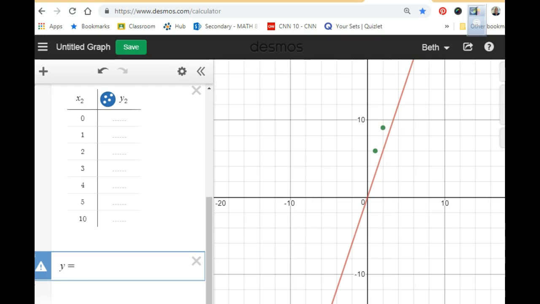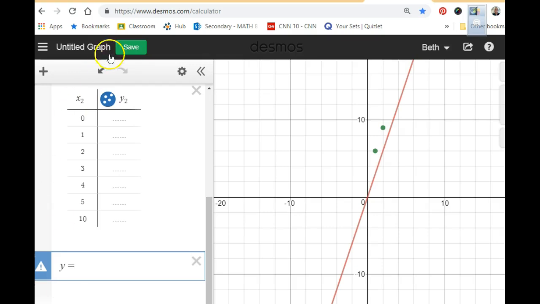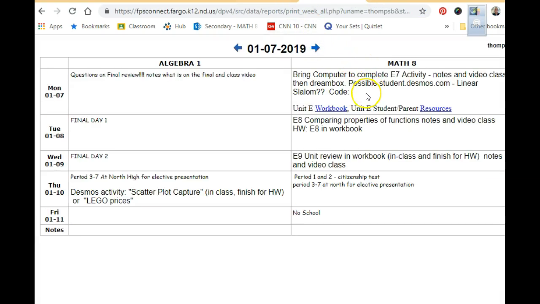So your assignment today that you are working on is, you're going to be on the Desmos calculator. When you finish the Desmos calculator and this, you're going to turn in your packet to me. When you finish, you can work on Dreambox, or for some of you that have not finished E1 through E6, and those of you that were absent Friday, I checked those. You could work on that. It is possible if you've done with everything. I think I'll have you go to Dreambox because I'd like you to finish this activity first.